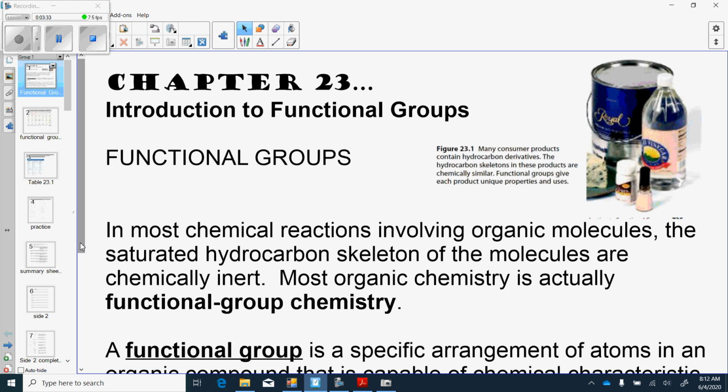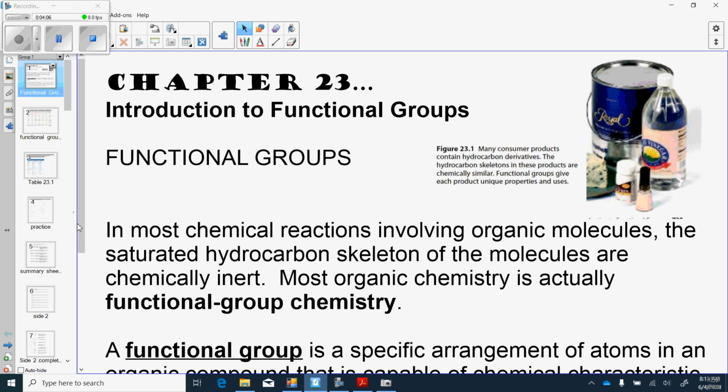So you might have guessed it, we're going to talk about some families in this chapter, some new families, and we're going to talk about how to name them and how to draw them, so that's going to be our nomenclature section. But the extra part in chapter 23 is we're going to take a look at 5 organic chemistry reactions, 5 types of reactions that might happen with organic compounds. There's many, many reactions. We're just going to take a look at the first 5 basic types of reactions that might occur. And those reactions will be cinched around the functional group.